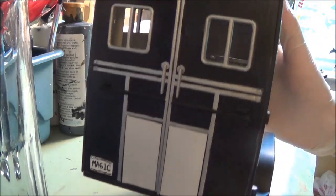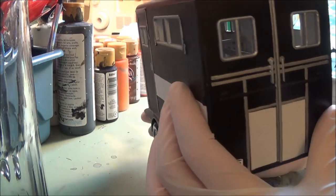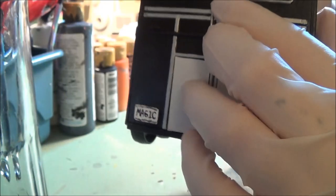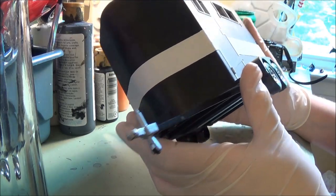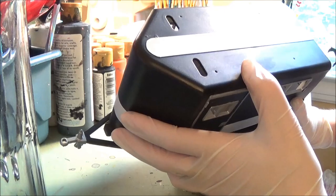I think it was worth it — it looks a lot nicer now with all the detail accented. I did add a little license plate, and the tape was a really easy way to add super straight lines for the striping without having to paint it by hand, which would have been really hard. The door still opens and closes, and I also think the inside looks a lot nicer with that little extra color detail. I'm really happy with how this turned out — it's a lot better than it was. Hopefully it won't turn yellow again if I leave it out in the sun. At least it's not yellow anymore!